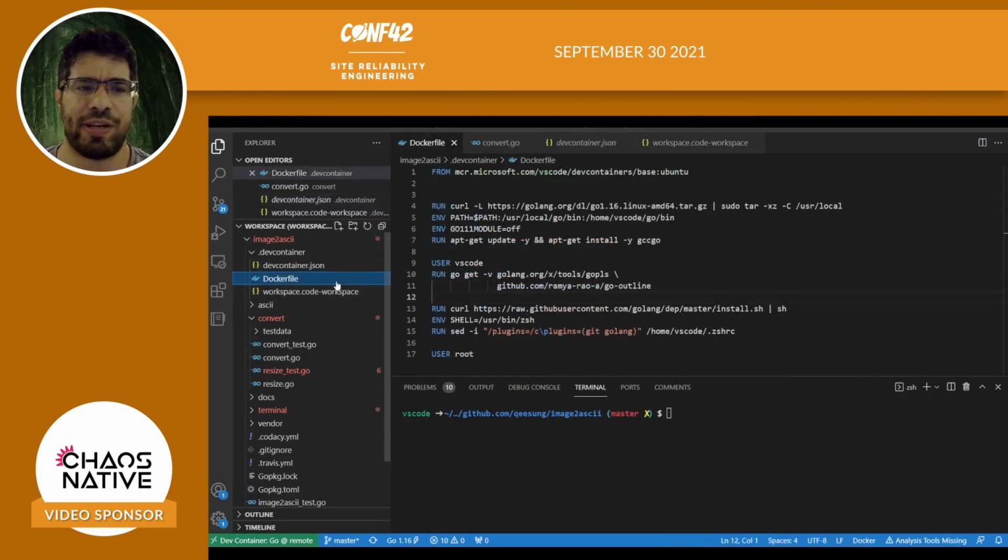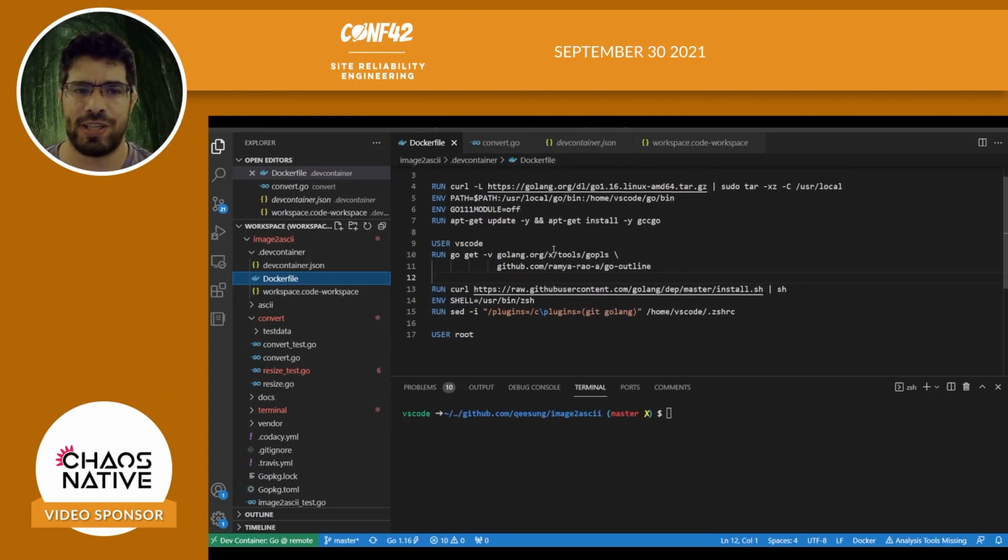Now, if we look at the Docker file here, we can see that we start with a basic Ubuntu. We are going to install Go, put it in our path, and define an environment variable that tells Go not to use Go modules, because the project, as I mentioned before, is an old Go project.